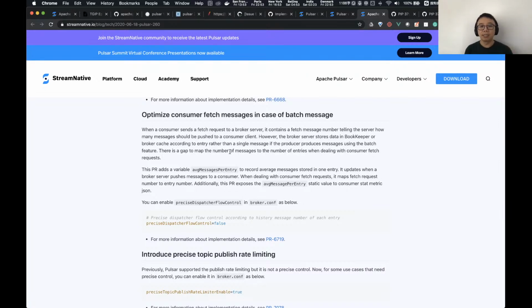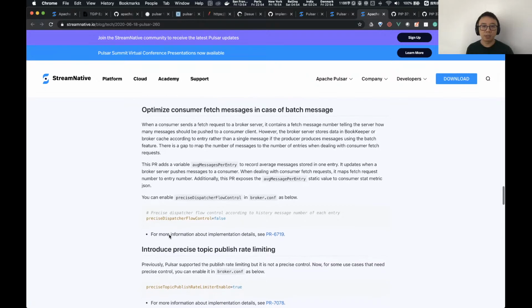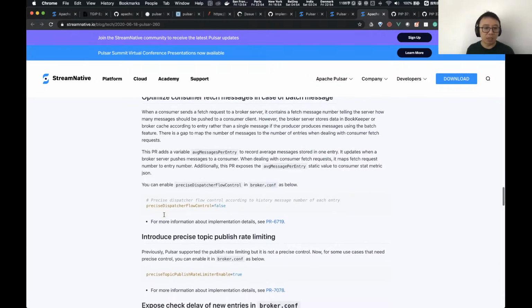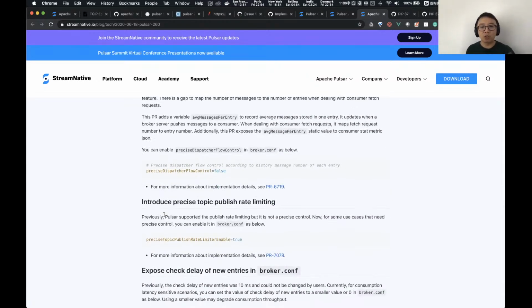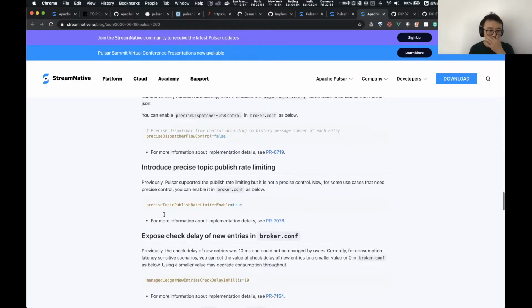Just set precise dispatcher flow control to true, and it will leverage historic statistics of messages to determine how many entries to dispatch to the consumer. So check this out if you want to enable some of these features.